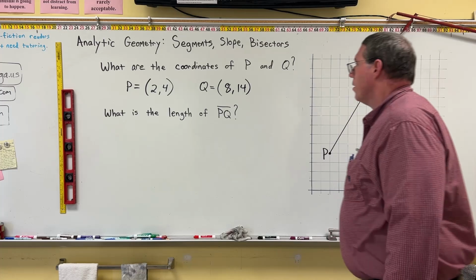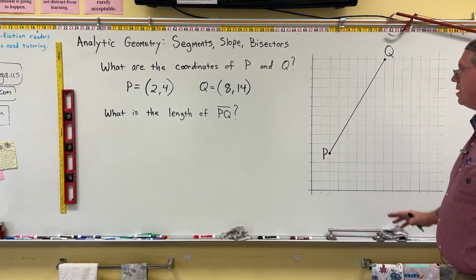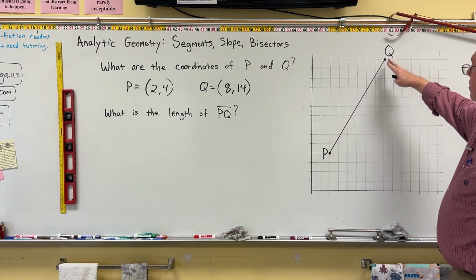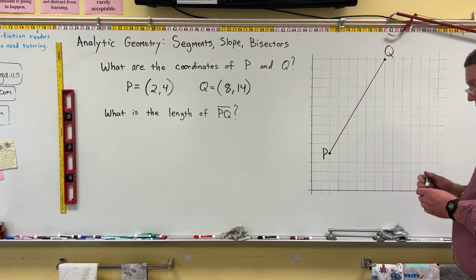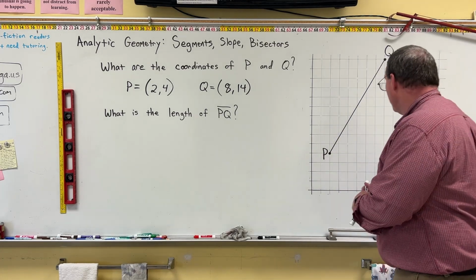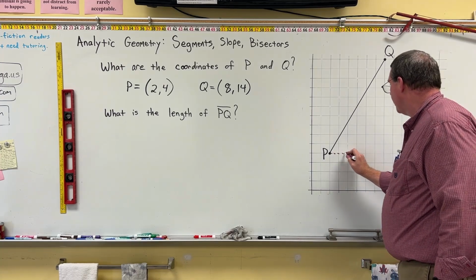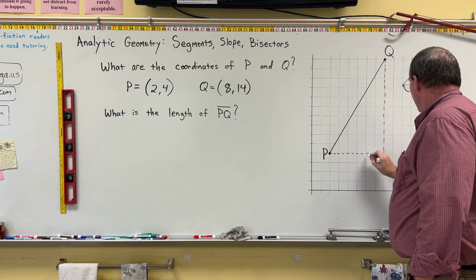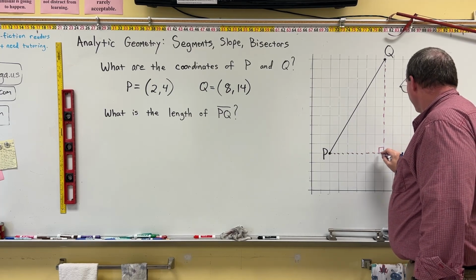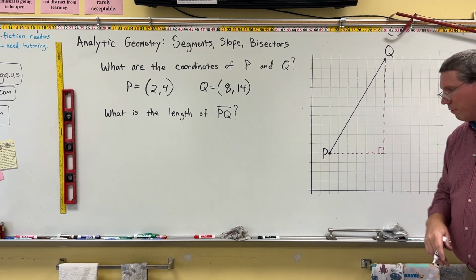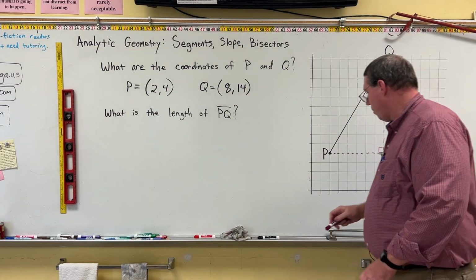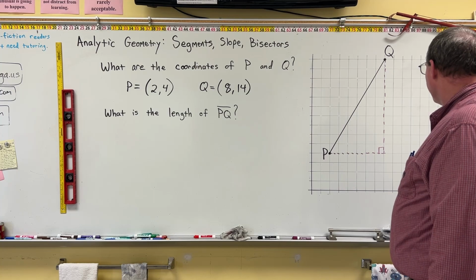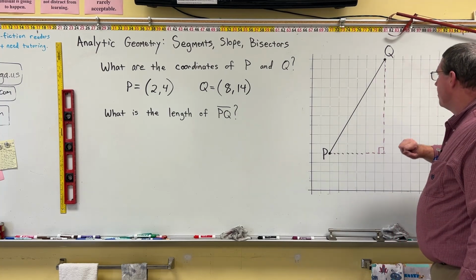Okay? Then we're being asked, what is the length of line segment PQ? Now, to find the length of this, we're going to use the Pythagorean theorem. We're going to create an imaginary right triangle. You can see now that that's a right triangle, and we'll talk about right triangles later. But anyway, you probably already know the Pythagorean theorem, even though we're in a geometry class here and we haven't talked about it yet. But this is now a hypotenuse, okay?